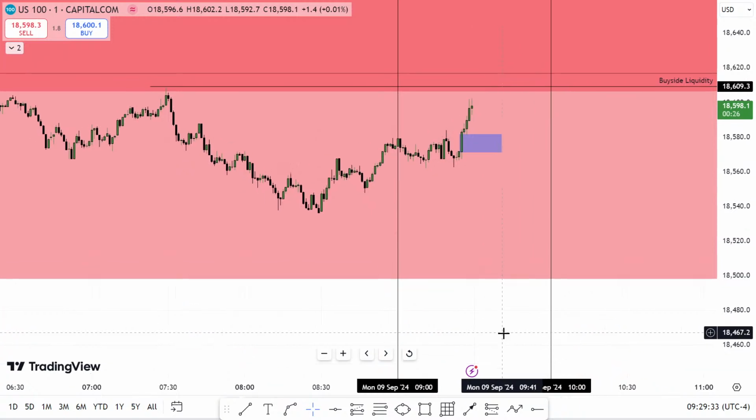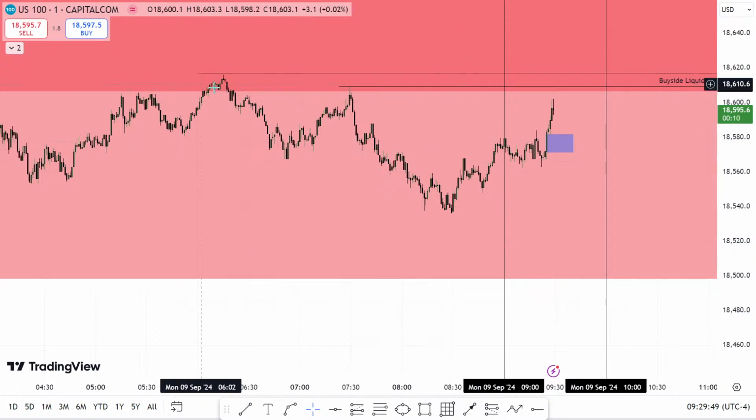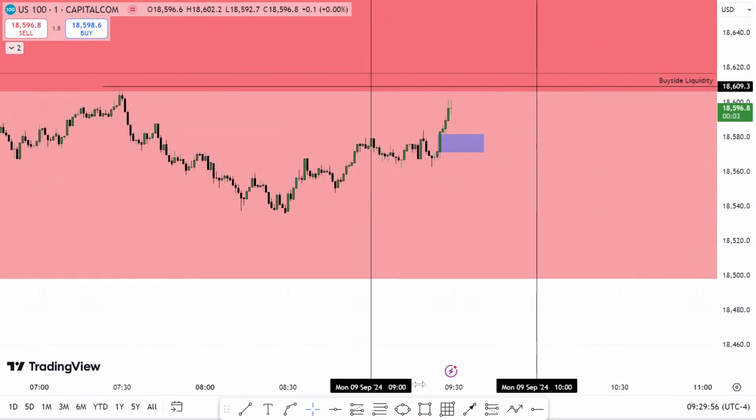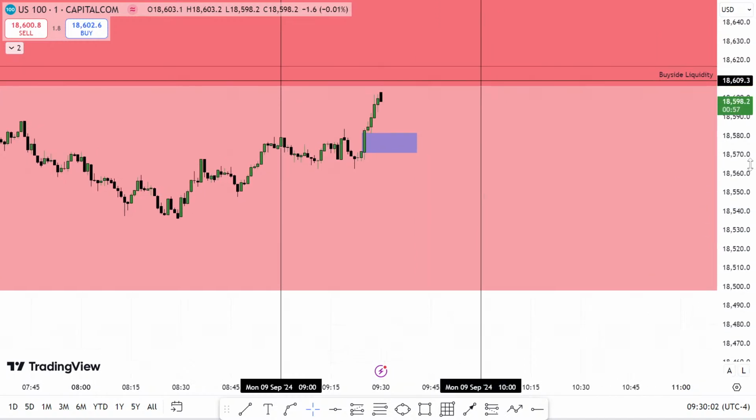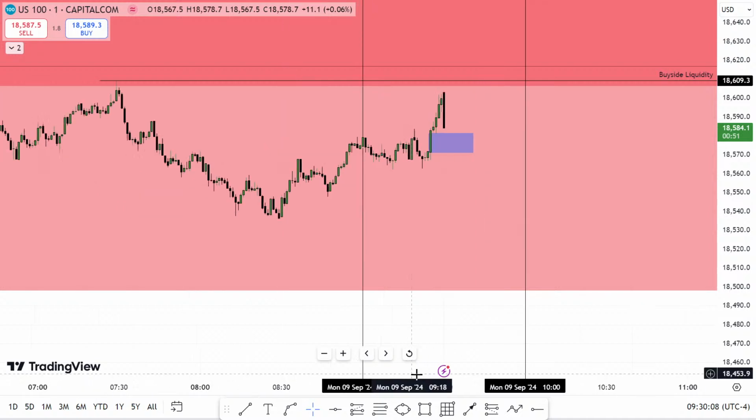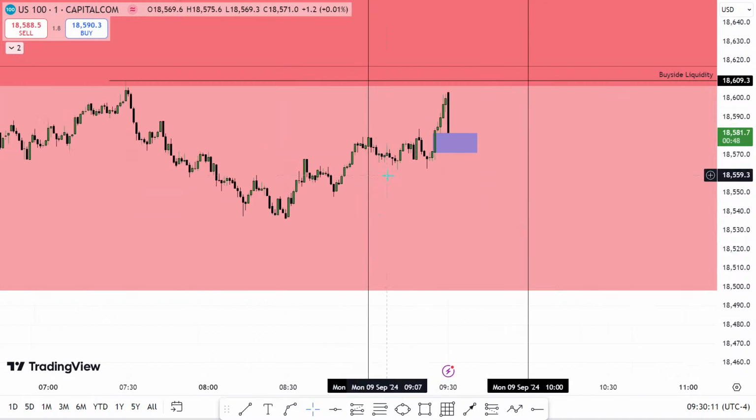So what I really want to see the 9:30 opening bell do is push these buy sides that are here. That's to say that I want to see the 9:30 opening bell trade to the buy side liquidities we have right above here. So it should just go in, take this buy side here, and let's see what we'll get from those buy side. If it is going to hurt the people that are looking at those points as resistance, the opening bell coming. So let's see what we get from there.